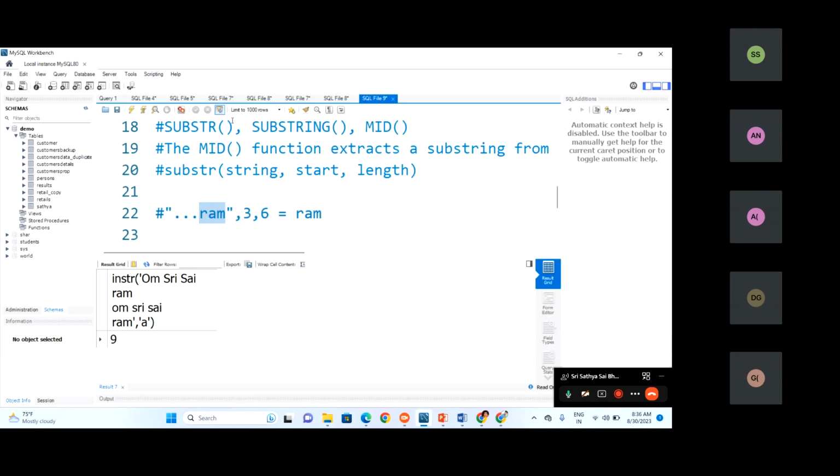This is how substring, mid and substr functions work.